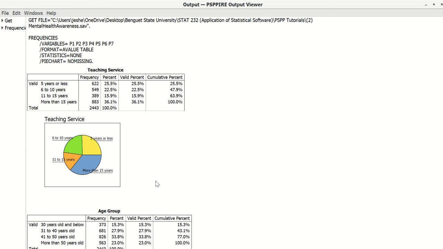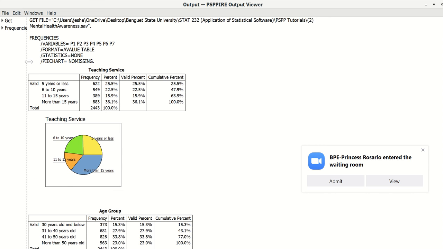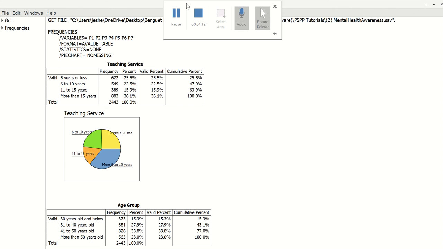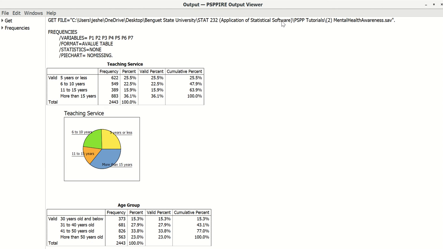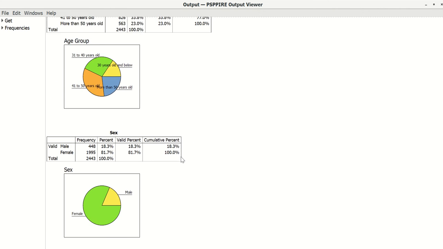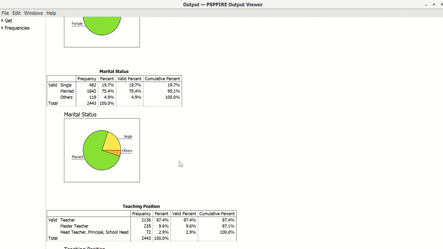Notice that very similar to the SPSS, we have different parts of the output. We have there the file name, you have there this is the syntax, and this is the output matrix, this is the statistical tables or outputs, and these are the charts. So since you requested charts, there will be a chart for each variable.